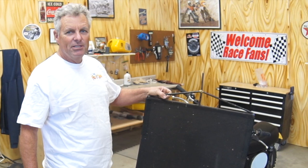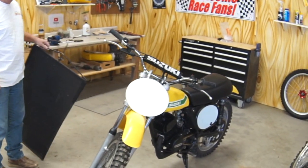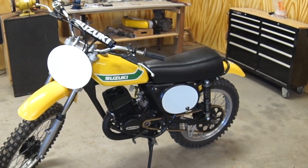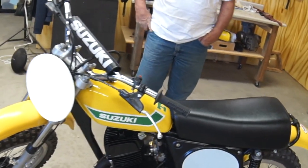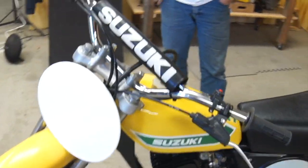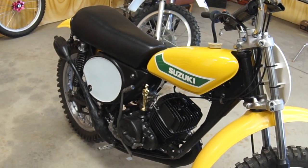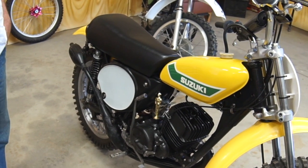Okay, we're back at the Fix-It show. We got a big announcement. We finally got the dumpster bike done. Took us about 2 months finding all the parts and restoration and rebuilding everything. And Cowboy Dave did a great job on painting the decals on the tank, and we got aftermarket parts for the plastics. We fixed up the pipe, we cleaned up the rims, we got new fork liners for it, fork tubes, new seat cover, seat foam, seat pan. We didn't have anything. You saw this junk when it came in.